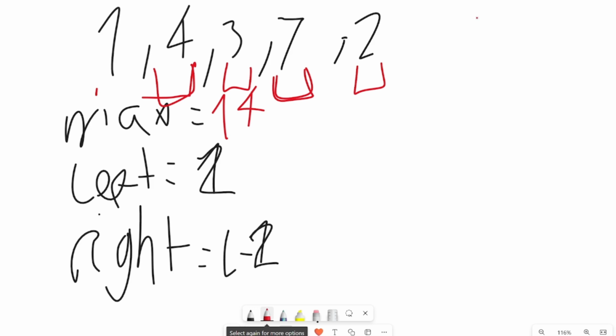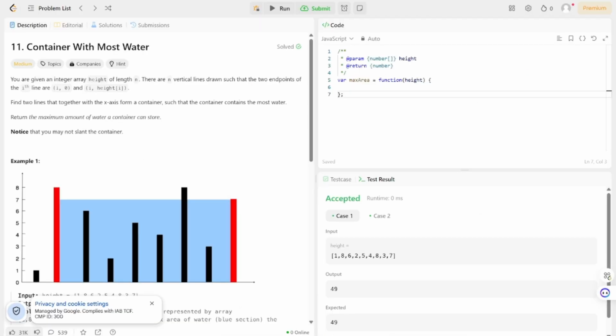So let me do the code for you. So we get a max value, max is equal to 0 again. We get a left value, which is equal to 0. We get a right, which is equal to height dot length minus 1.